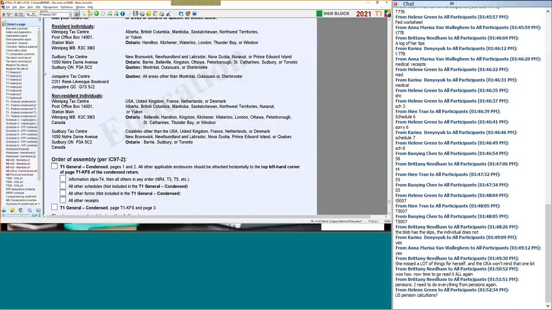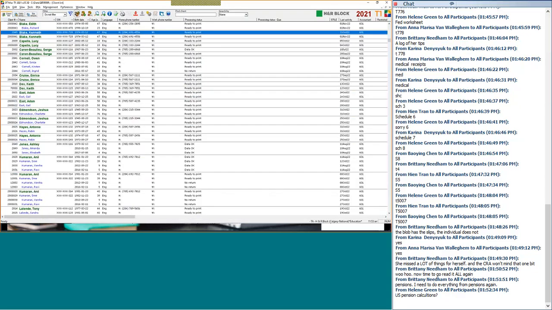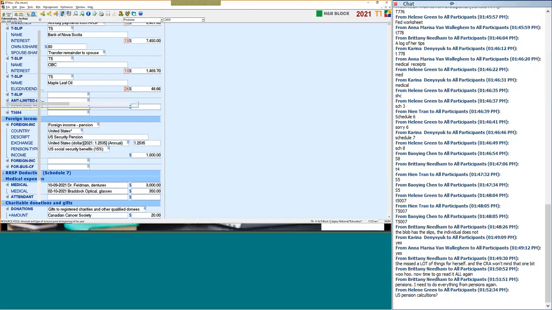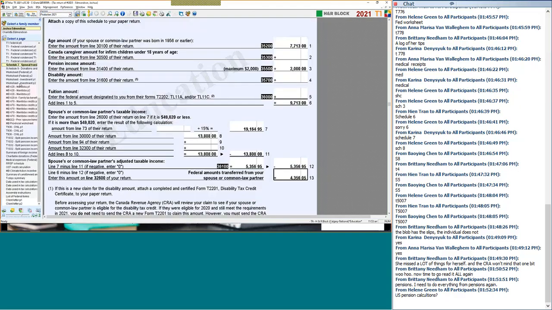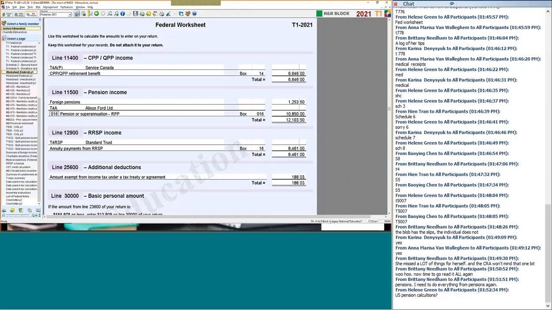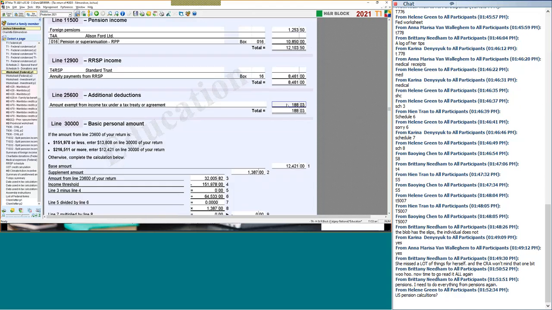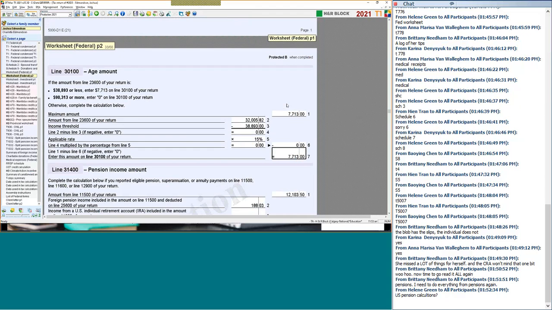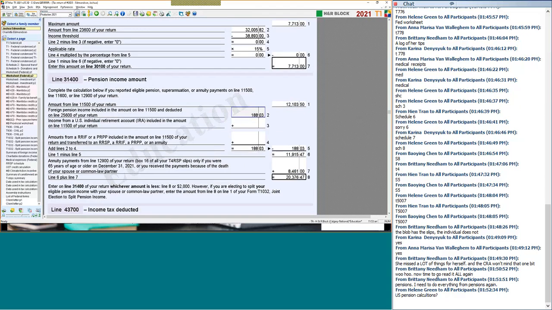And if you want to see that, the review problem that does it in a really nice format, I'm going to pull up my DT Max here if I can find it, is our Edmondson case. So if I go back to the Edmondson family, and I take a look at their pension income, I'm going to go down to the worksheet for this. They have a foreign pension. It was $1,000 US, which is $1,250 Canadian, goes on line 11500. And then when I'm calculating the deduction goes on line 25600. It's 15%. So the pension split is all of it minus the exempt portion.